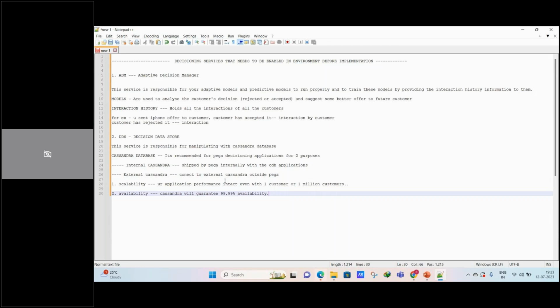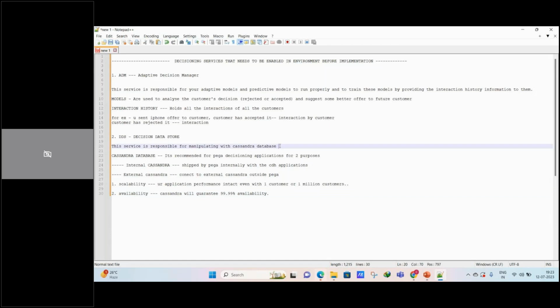Now the decision data store is a service responsible for manipulating this Cassandra. When your decision data store service is running properly, only then will your Cassandra database work.